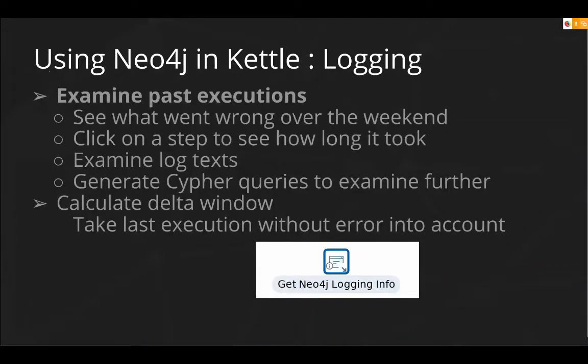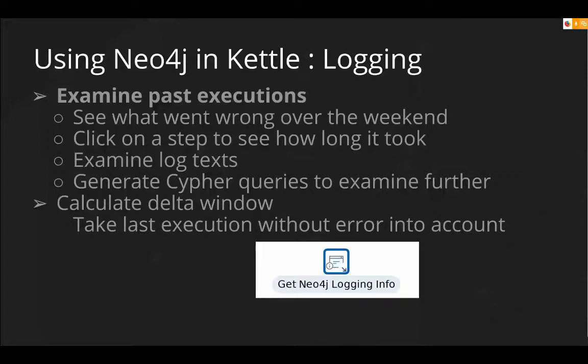So what can we do with that? Obviously we can examine past executions. If something went wrong over the weekend, you come in on Monday, you can immediately see, okay, let's take a look at the log. You can see how long something took. You can examine log text, and you can use your own Cypher queries to see what's going on.